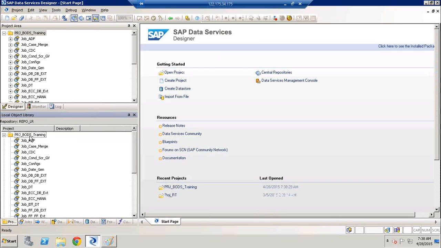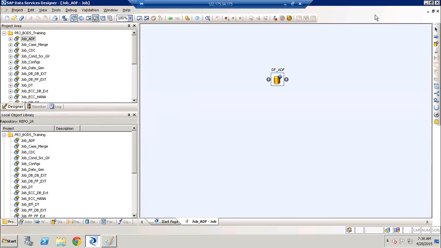If I just go to my start page, this will not be there. But if I click on my job, I'll see this activated, and at a job level, the scripts are activated, the conditionals are activated, the while loop, try and catch is activated, and annotation is activated. Because you need them at the job level. Unless and until you go and create a data flow, you'll not need a template table or a transformation. So these things are grayed out here. Only data flow, workflow, scripts, conditionals, all these things are active.